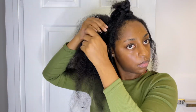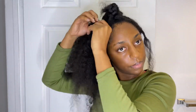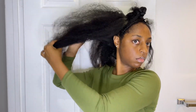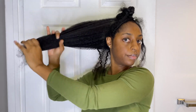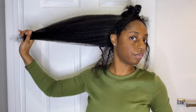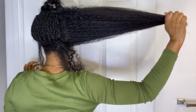So as you can see, I am really gliding through these braids. It's very important that your hair is moisturized before you take down your braids. Also remember, even if you're wearing extensions, your natural hair that's woven in is still growing and going through its regular phases as you wear your braids. There will be some shedding when you take out a protective style, since hair has been in that style for a while. Be extremely careful when taking down your braids at the hairline. The hair there is very delicate and breaks easily.